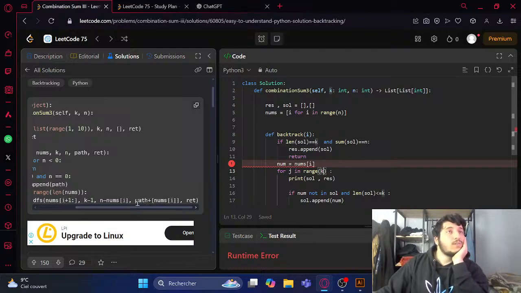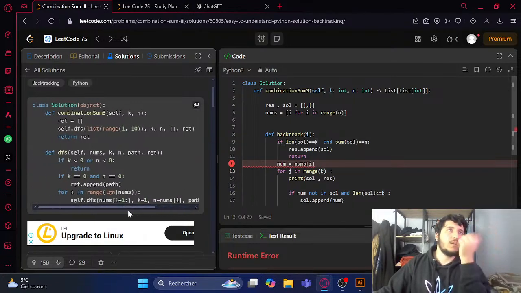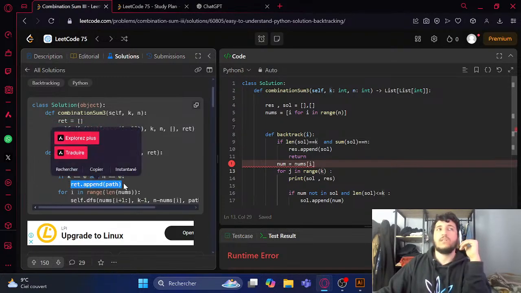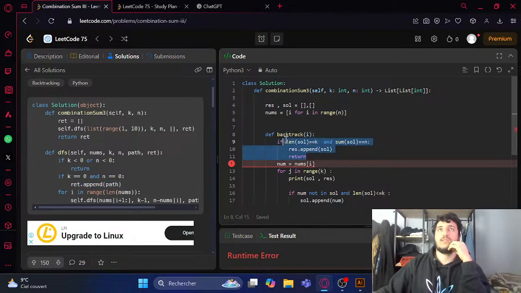He's going to add it every time to the path, and then he's going to put all this in the ret. So if he has a valid combination, he's going to add it to the ret, like this. Yeah, clever. This goes so good actually.